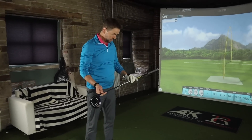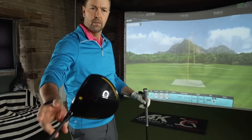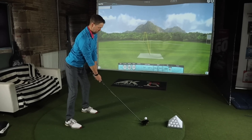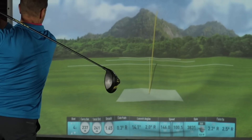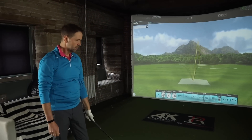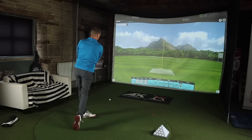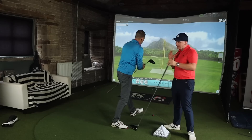It's a nice club. The price certainly puts it in contention. But let's hit a couple more with the Cobra. Because for 30 quid — that's not a great deal of difference in price, is it? See, that's still relatively high spin for you. It is, but it's manageable and the distance is manageable as well — at kind of 240ish. Let's give the Tour Edge one more chance, and then we're going to take a look at the numbers.